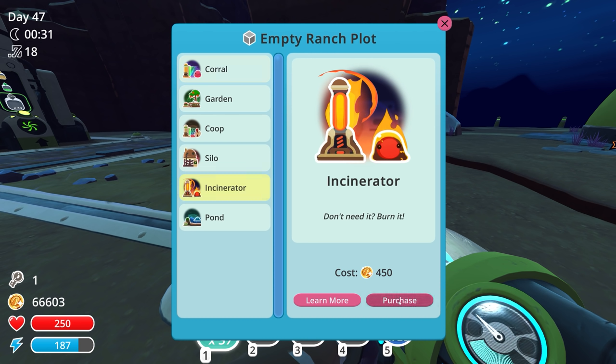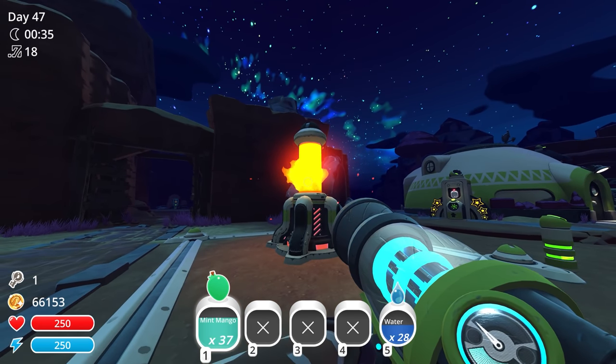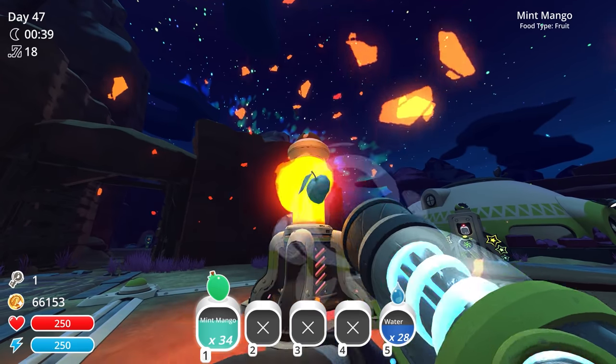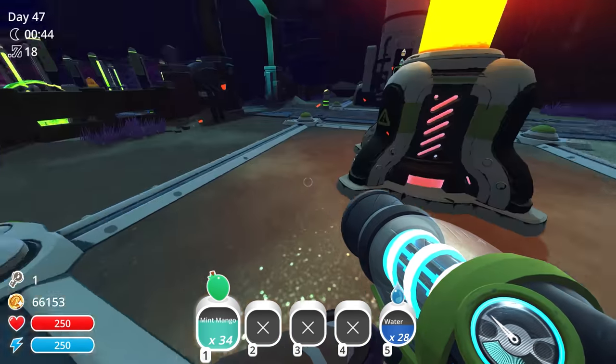Yeah, see, if we get extra fruit and stuff, maybe I can get some ash out of this and I could use that for something. So I guess we'll purchase it. Forge of 50, boom. Oh, it's really small. I thought it was like a really huge thing, so hold on. Now what does that do? I throw a mint mango in there, what happens? Am I not getting any ash or anything?